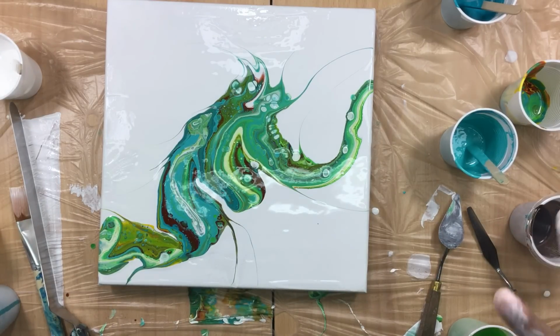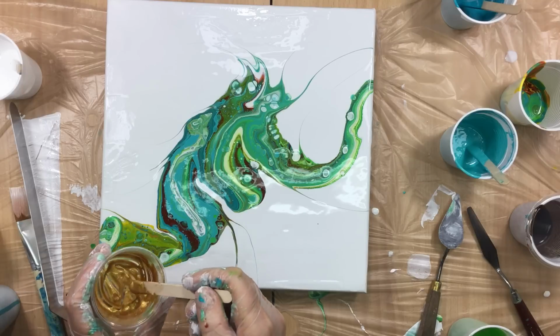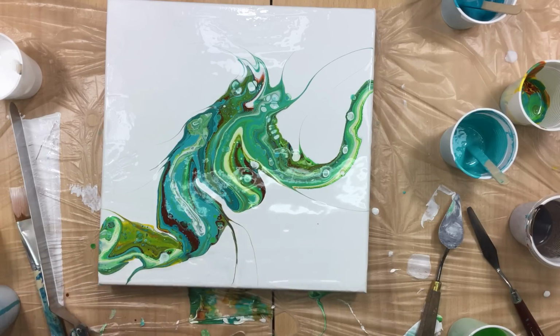Oh, and I forgot the best colors. I had all these gold and bronze. I had it all ready, ready to use. Well, this isn't going to work anymore. Let me see if I can put just a little dotty on here. Nah, I'll have to do that with a syringe. Yep, no, can't do that.